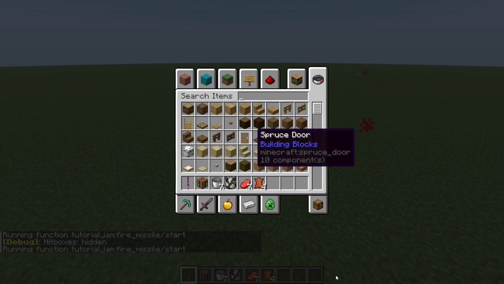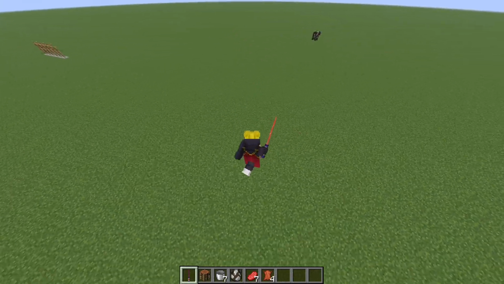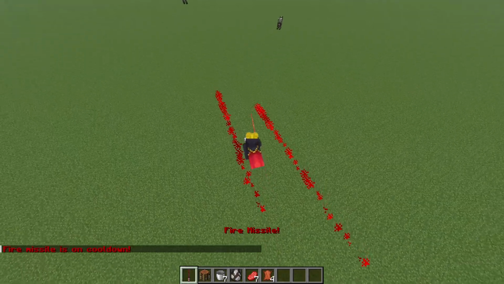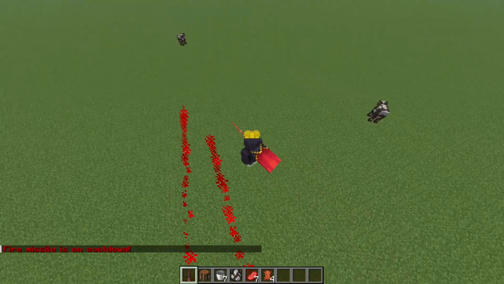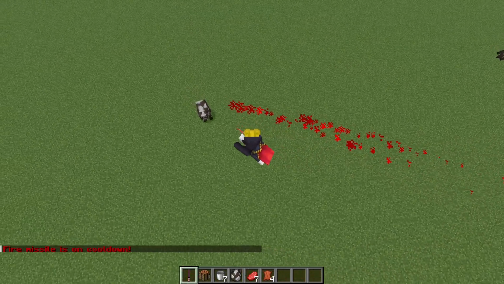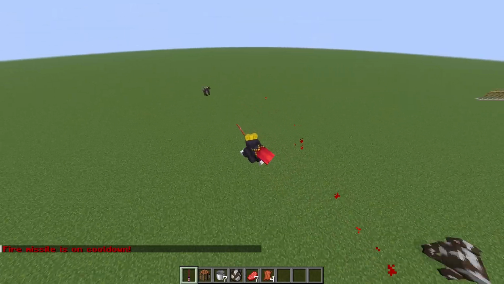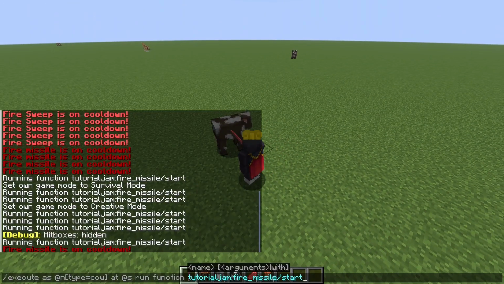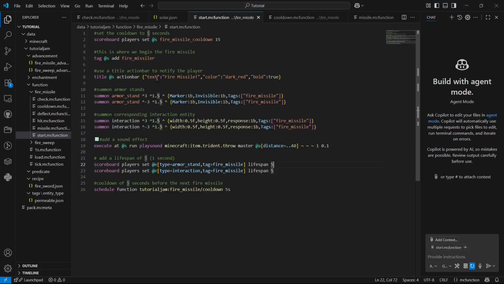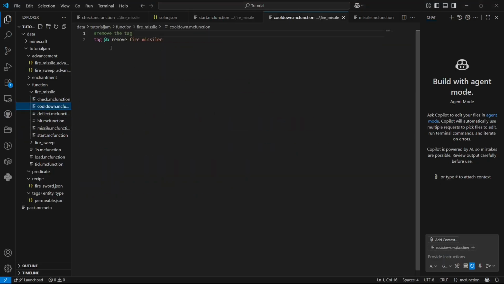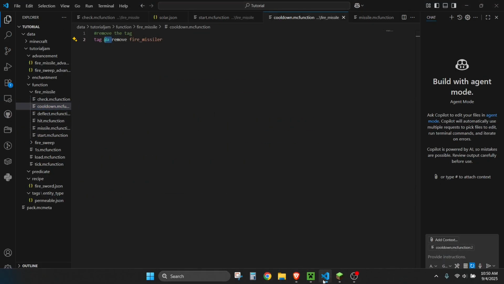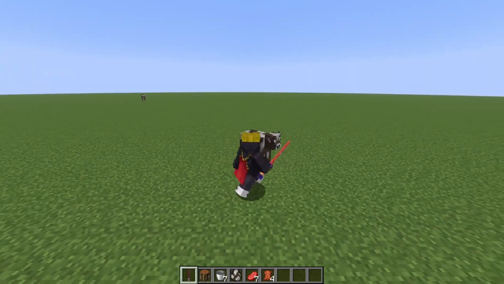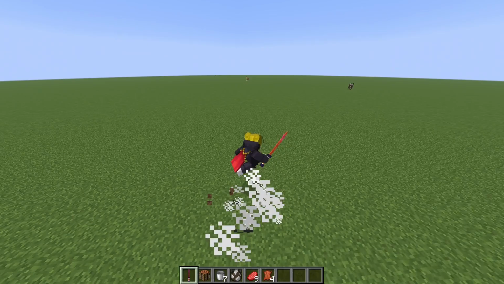That's what they have. They can go a pretty good distance. So if I'm like this far, as you can see, they're gonna really go to the distance, and they just barely don't make it to him. And they ignore this cow because he's got the tag of fire missiler, and in my cooldown thing, it only removes it from players because monsters can't really use this. So this wouldn't really occur in the game that you would notice.